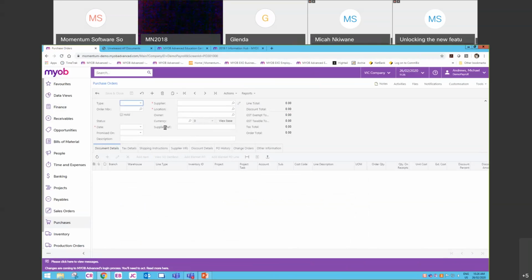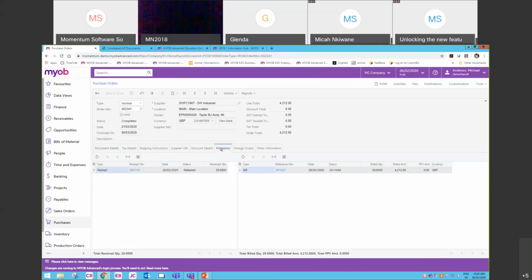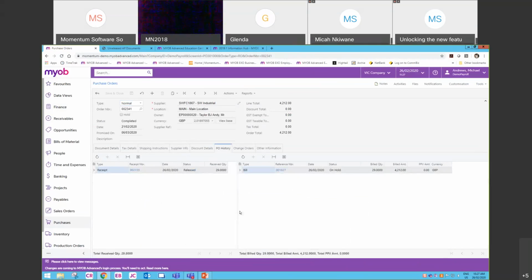And that includes anything from, I guess, visibility of what's happened on the purchase order. So they introduced a PO history tab, which shows all transactions that have occurred on a purchase order, be it receipt or AP bill. Obviously, there could be multiple receipts on a purchase order, and there could be multiple AP bills. In this case, the example was an inwards receipt.